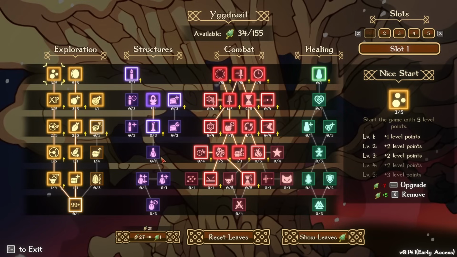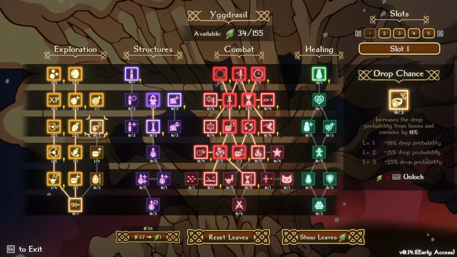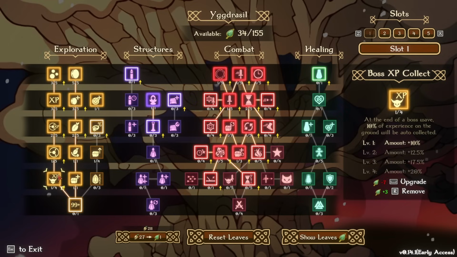So this is the meta progression system. Ooh, I think they've retooled it a little bit. So I think this is the one I want. Problem is, costs 50 leaves. We may now gather up to 250 gold. Yeah. So we can't do that yet. What we can do is we can increase our seed drop chance, which probably is a good idea.